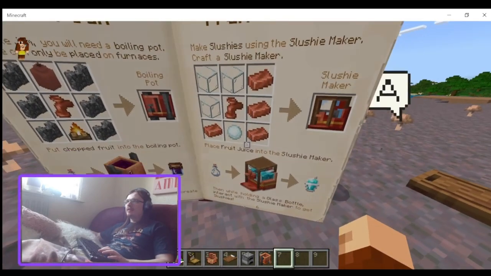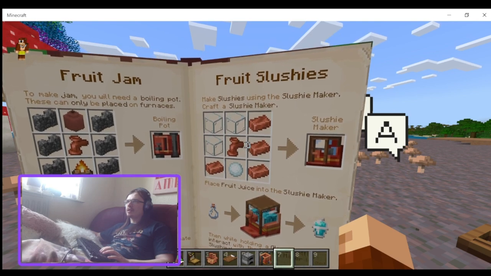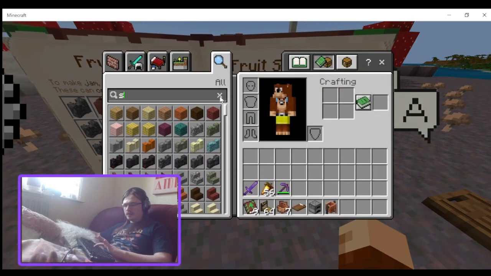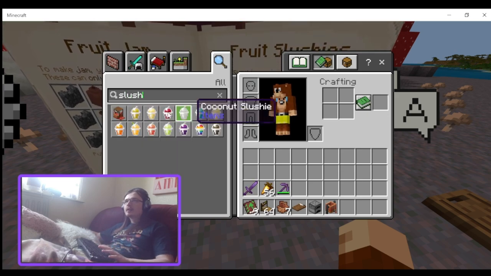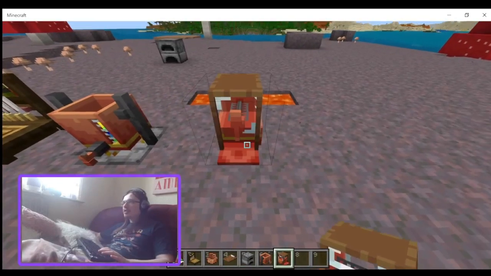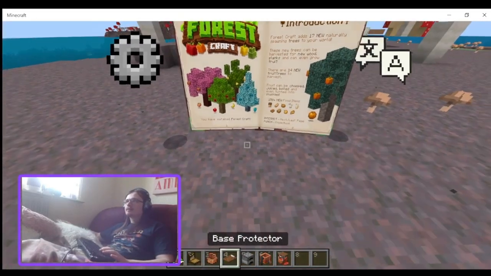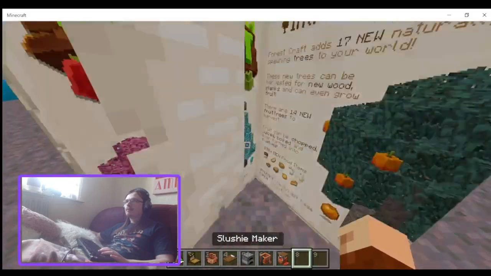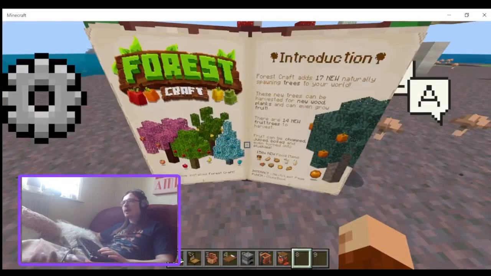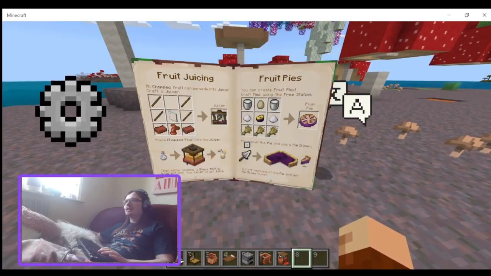Then you have the fruit slusher maker, making slushies using the slushy maker. Then you got the slushy mate. I hate this book! Oh, and now it won't work. Okay, so it wasn't just my will. Sometimes it just decides to not work.